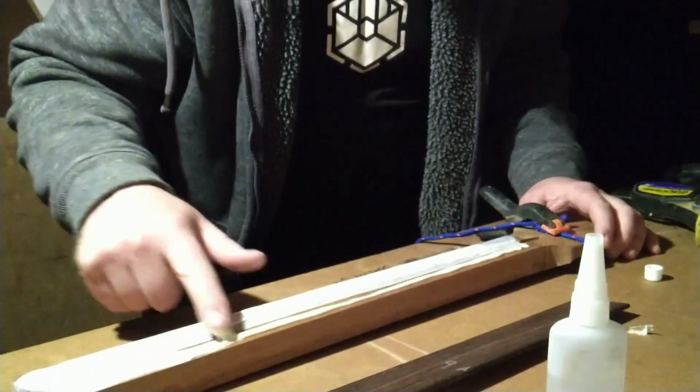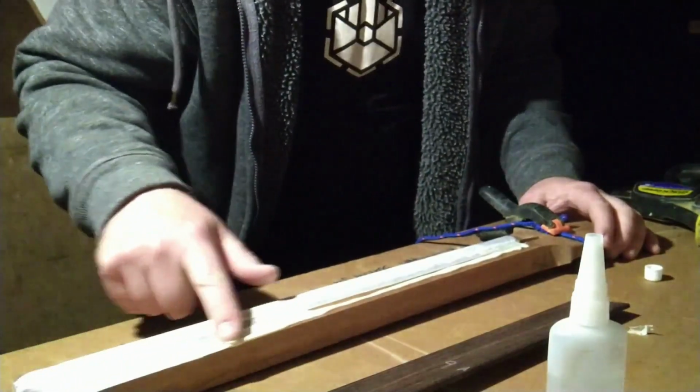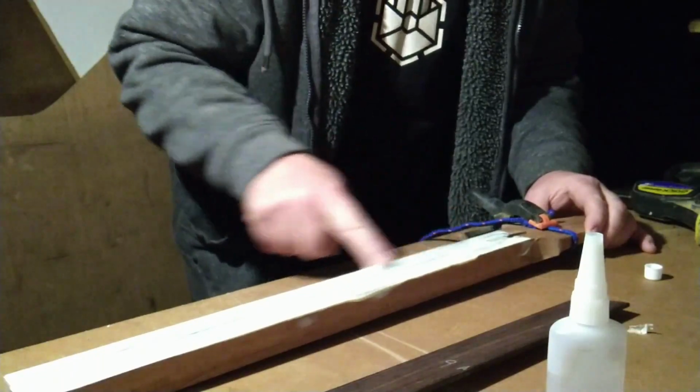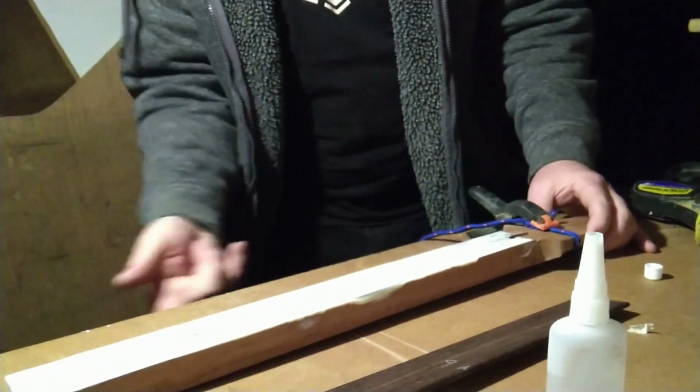of course, this is my first time ever putting a bit of glue on a guitar. I'm probably using way too much. Yeah, but this has a fairly quick setting time, so I need to move quickly. Stop fiddling around.